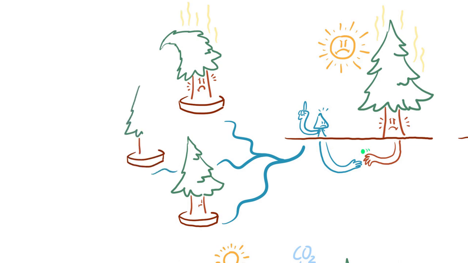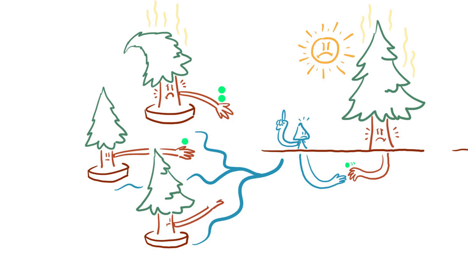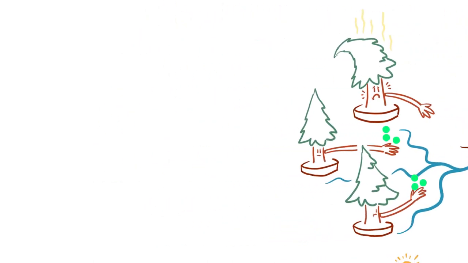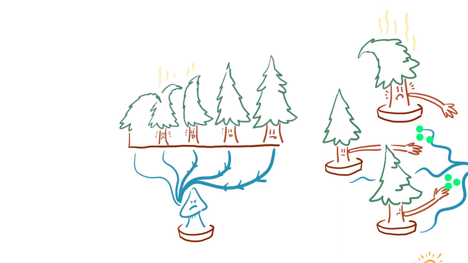If stressed trees within the network run out of sugars to give, fungi will take them from healthy neighbor trees. Over time, this burden can also deplete sugar reserves in healthy neighbor trees and therefore limit their ability to retain water using stored sugars.